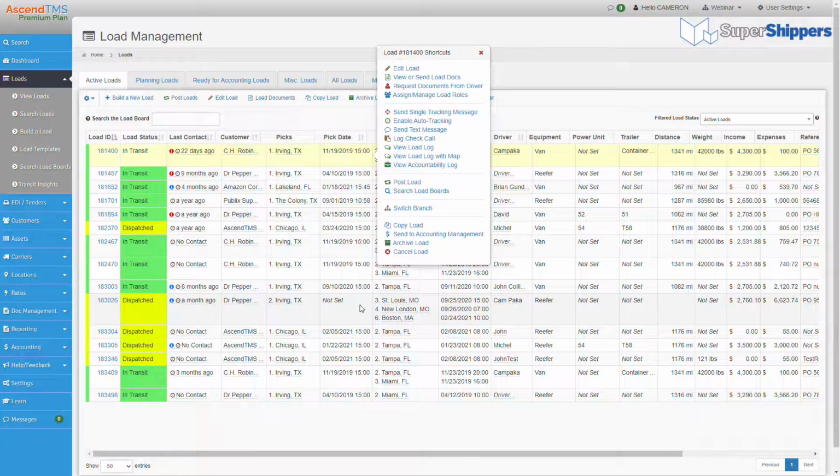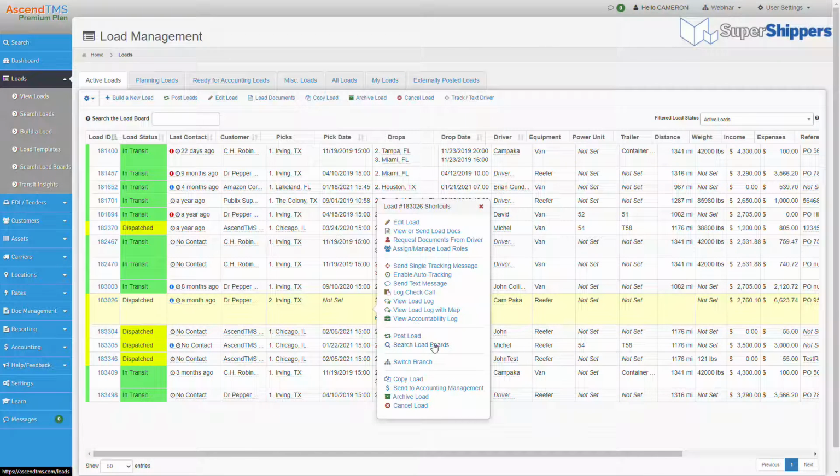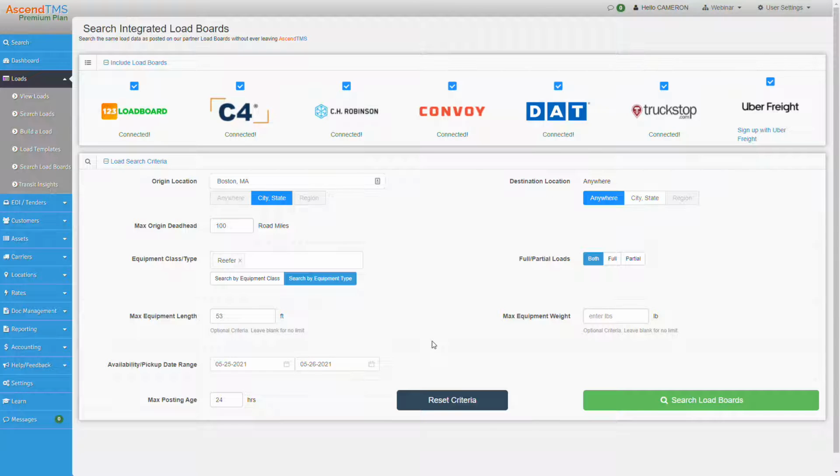Now, the reason I cut off my train of thought before there is because I was already in my shortcut menu. If I do this, let's say on this load here, where it says search load boards, it's going to bring me to the same exact place, but it's going to auto fill in all the information based off of the previous load. So my origin location will be my last delivery. My equipment type is already filled in, as well as my equipment length. My availability, if the load delivered in the past, will be automatically set for today's date, but this load delivers on the 25th of May, so it's going to go ahead and be for that date. That availability will already be set for you to be able to use, and then all you have to do is click search and you get those results.